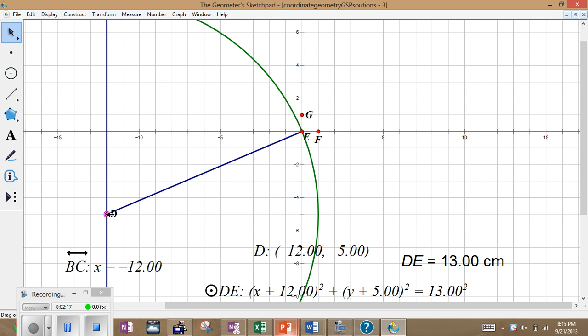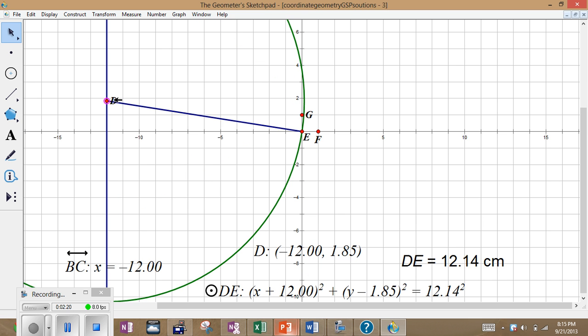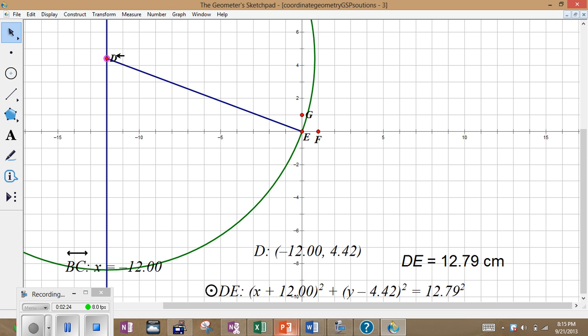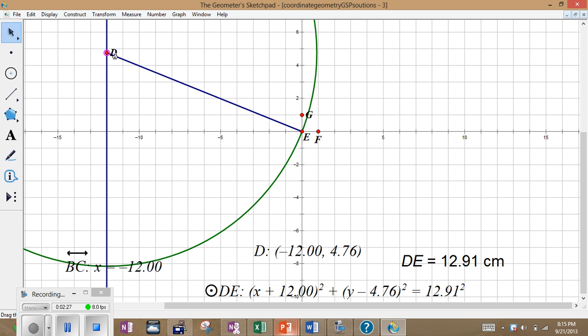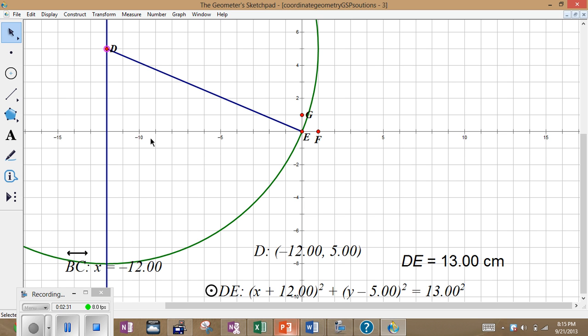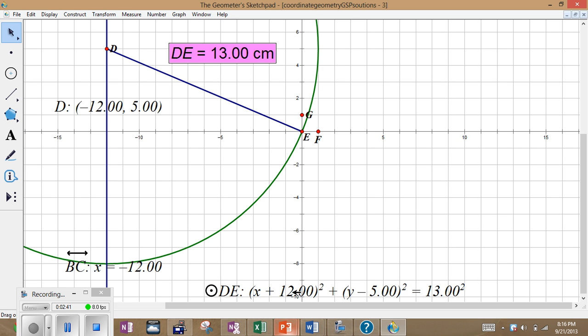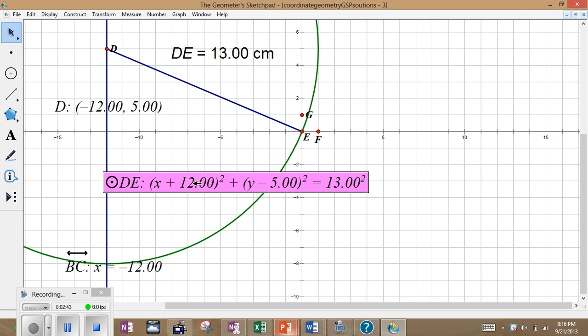Now, we'll also see that there's another location where that becomes the case, and it's up here. You can see this is again closing in on about 13, and keep nudging at that a little bit, and there we are exactly. And the coordinates at that point, as you can see, are -12, 5, and the radius, of course, 13, and the equation of the circle containing both the radius and the center is as labeled. Okay, so there's two distinct points meeting that condition.